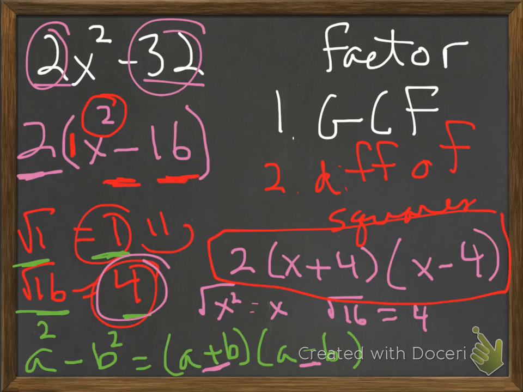Alright, so those are just a couple examples as far as 2 terms go. For factoring, I'll go ahead and do a separate recording for talking about 3 terms and the Mustang method. But those are essentially one example each of the different ways that you're going to use factoring.